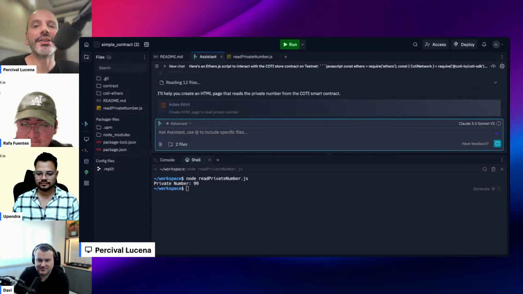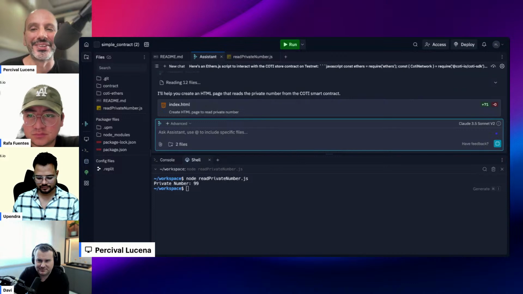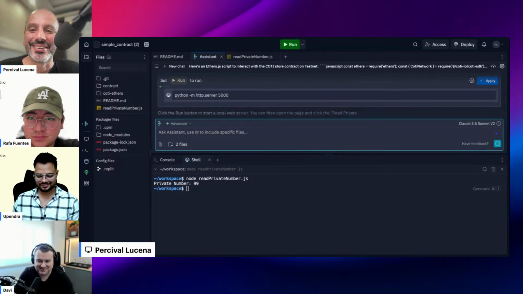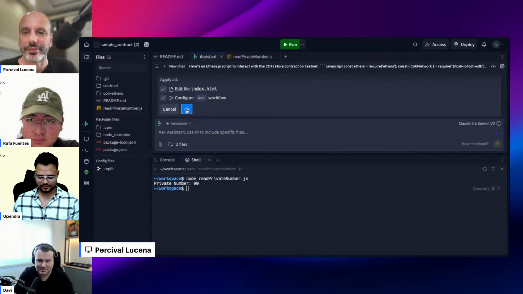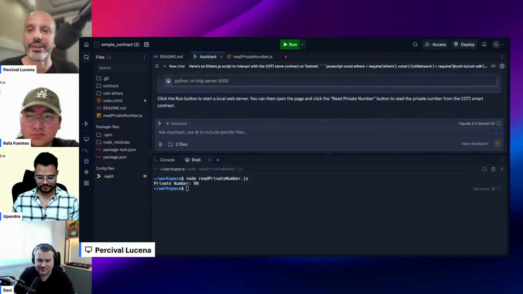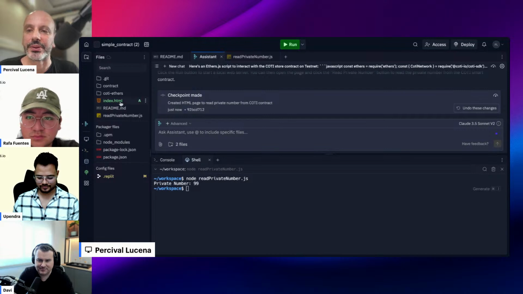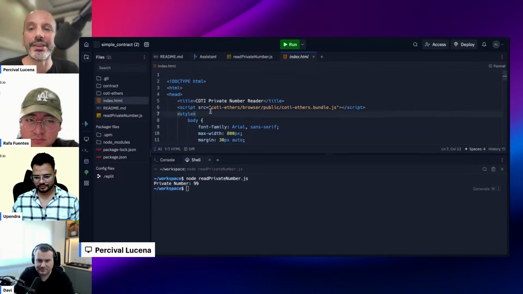Well, it's creating an HTML page. That's good. Now, if the page is gonna work, that's gonna be a completely different story. Okay. Let's take a look at the HTML page it created. Well, the good thing is it started creating.